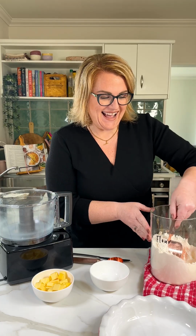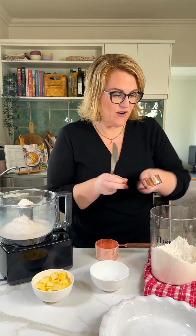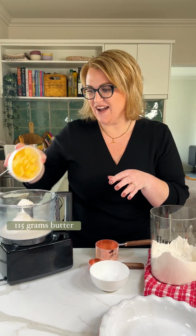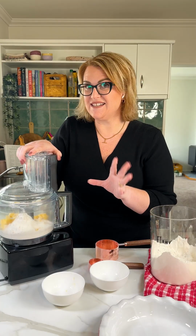So the first step is to add the flour. We're going to use 1 1/4 cups of flour. That is about 185 grams of flour for those of you who prefer to use grams. And then ice cold butter. So what I do is if I'm busy in the kitchen, I will cube the butter and then pop it back in the fridge just so it's ice cold when I'm adding it into the flour. And then once we have the flour and cold butter together, we're going to pulse it just 10 times to bring it together.